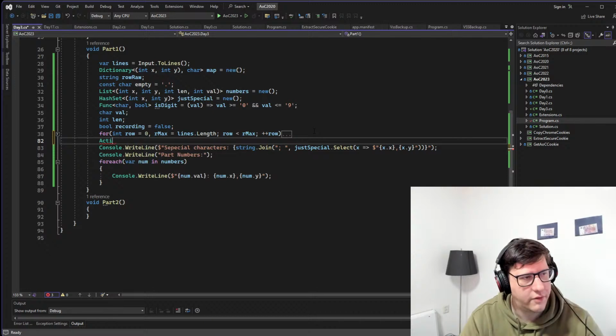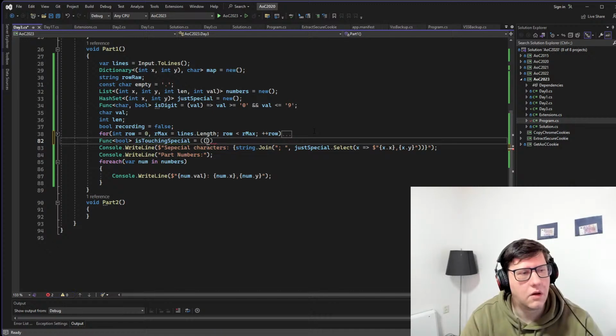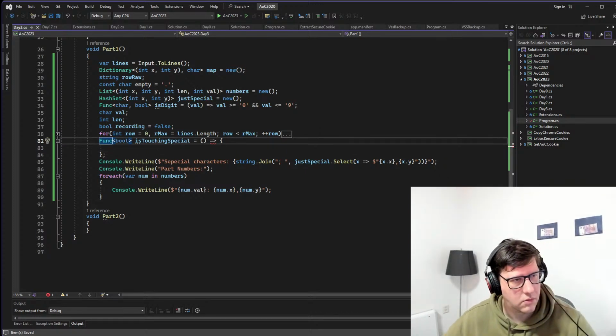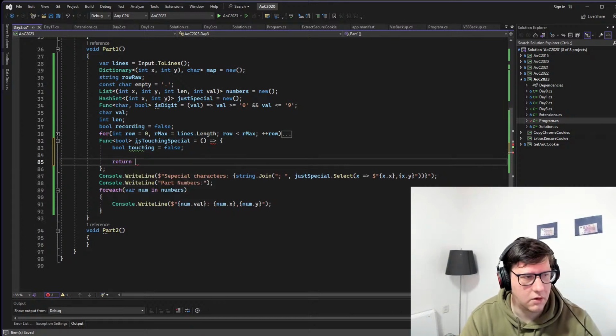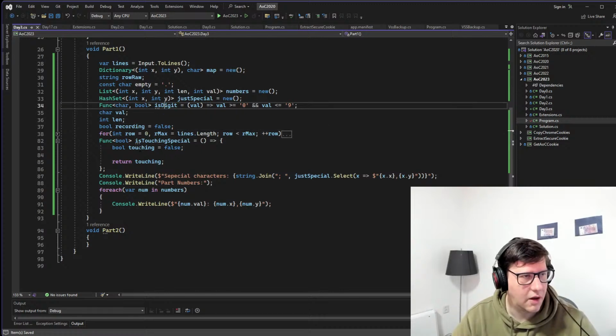Oh no, it's actually a func bool is touching special. Okay, so basically what we need to do, bool touching is false, return touching. So now we have a start point because we have this.